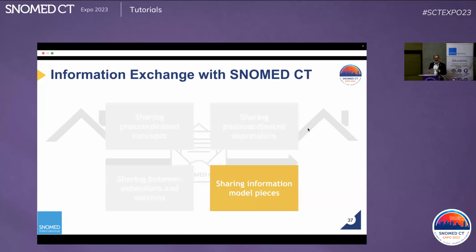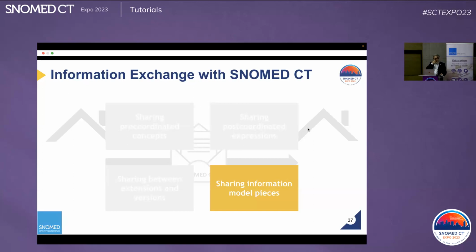Either the sender needs to be concerned about that and try to facilitate the receiver by sending extra information, or maybe the receiver needs to see how the code they have received maps to their system. Because the goal of interoperability is not only to share information, but to use the information you receive in the same way as if it was recorded in your system. So you need to somehow transform what you have received into something that is intelligible for your system.